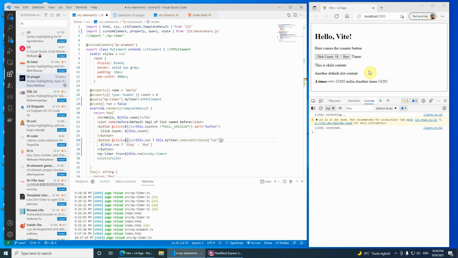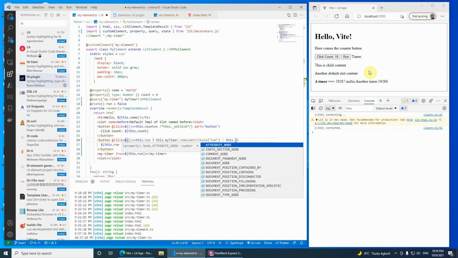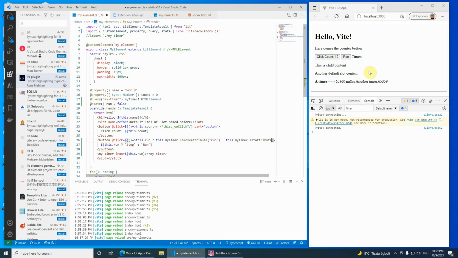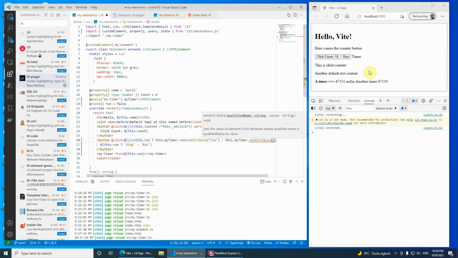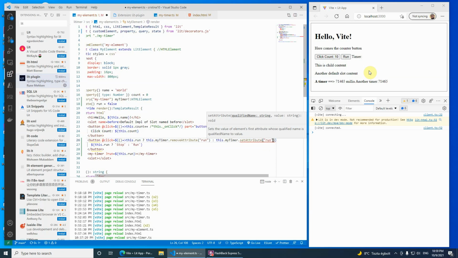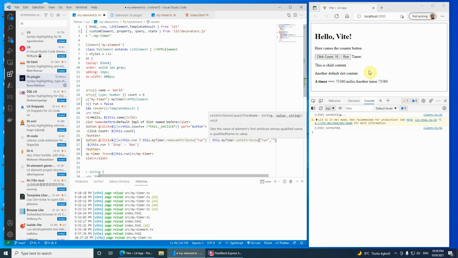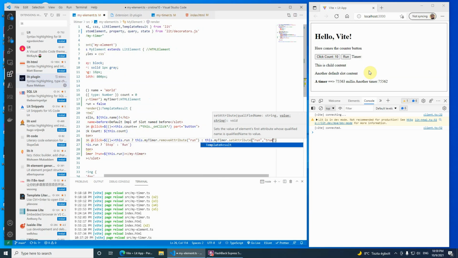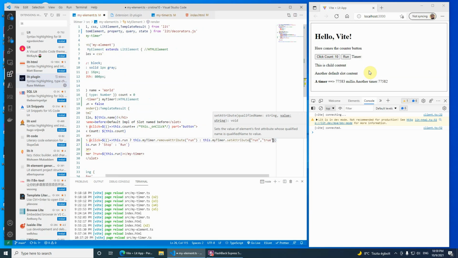Otherwise, this.myTimer.setAttribute run, and let's define a value. Actually it really doesn't matter, true. This is one of the possibilities.